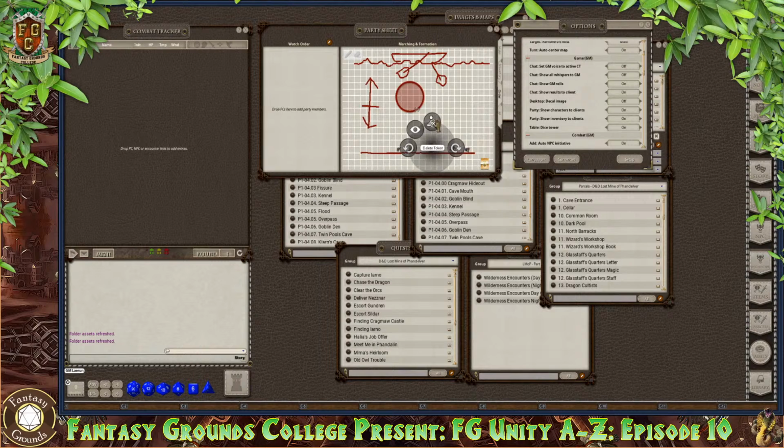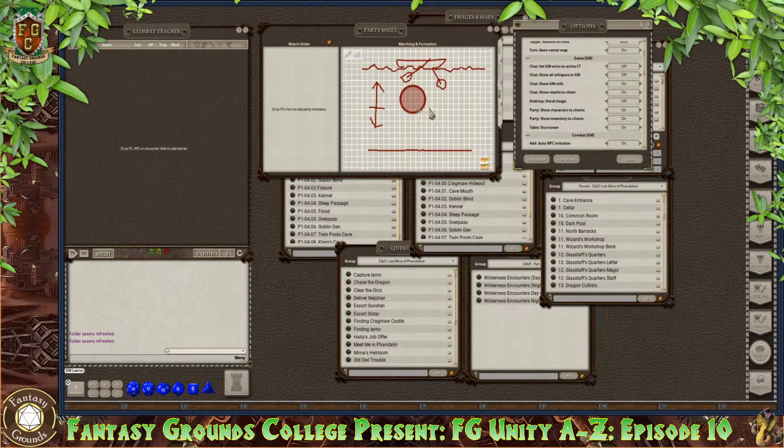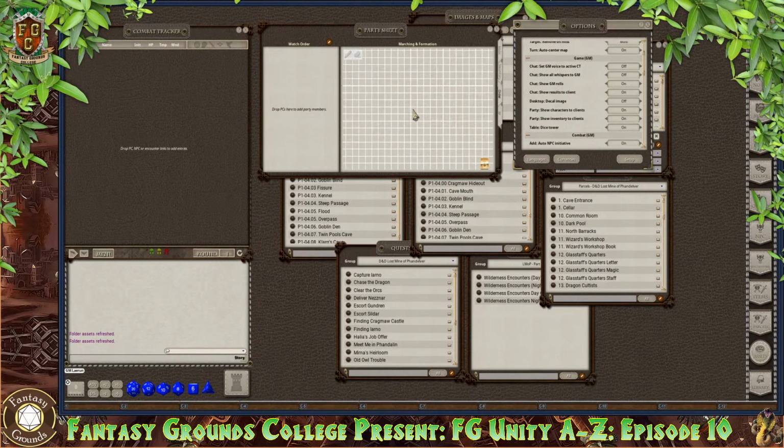So I'm going to actually delete these tokens. I right click on the map or a token, and then I click on delete this token or delete all. So I'm going to delete all of them. And then if you have a drawing already, I'm going to go into the drawing mode. You can lock the layer or you can clear it. So I'm going to clear the drawing. And this is actually a pointer. It's a circle that shows radius. So if I right click on it and I click pointers, I can actually remove all pointers or just this one. So I'll just do all just in case. And now I have a blank slate.